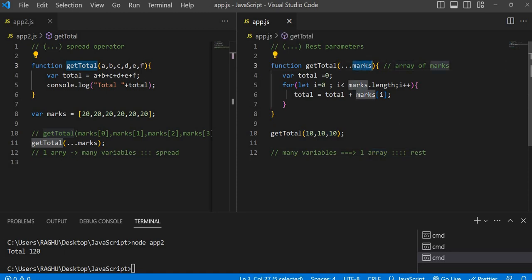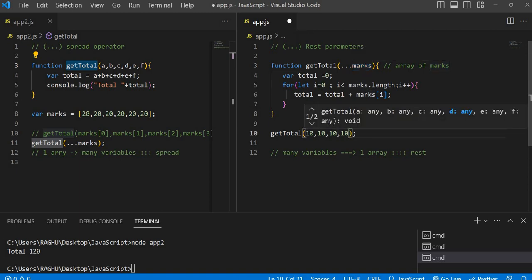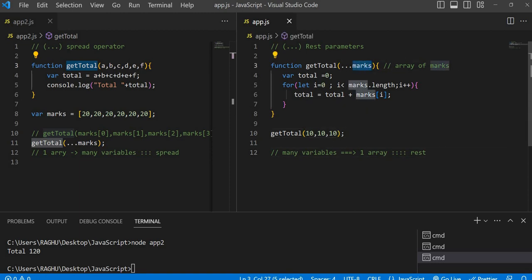That means now the marks is an array of 3 items. Suppose in future, if you want to pass 4 subjects, no problem. If you want to add 5 subjects, no problem. N number of subjects. Suppose in the first call I'm just taking 3 subjects, so it will take 3 values.